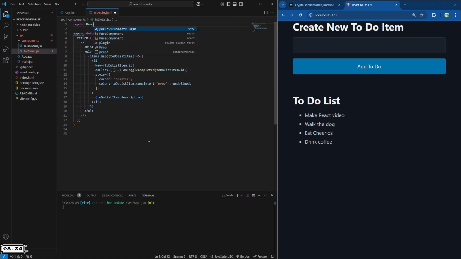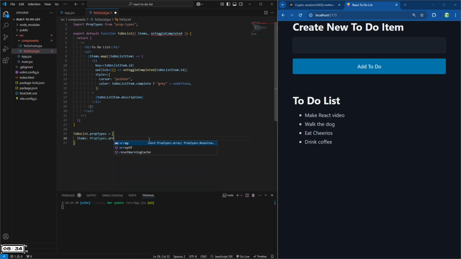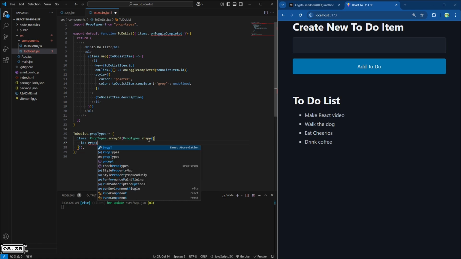We'll import prop types from prop-types. And we'll say, hey, to-do list, you have prop types of, items is an array of objects. So PropTypes.shape is what they call an object. We'll tuck an object inside of here to say what properties are on it. Every item inside of here we expect to have an ID, which is a string.